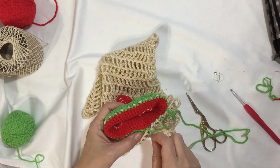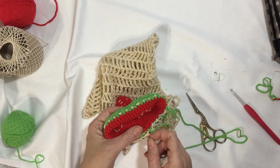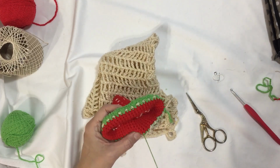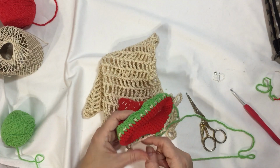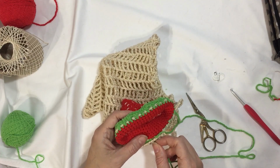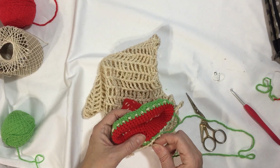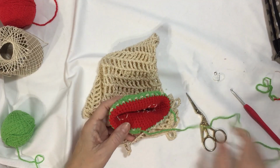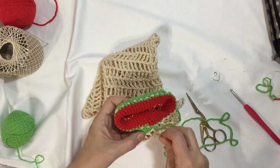So I'm just going right in the same stitch that the double crochet did, just kind of following along where the double crochet is attached, or the green double crochet is attached to the red single crochet, until I get over to this next handle.